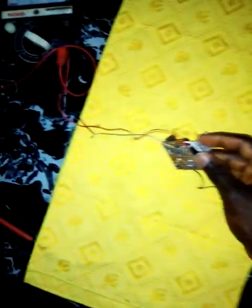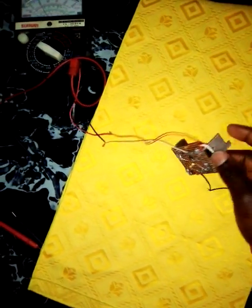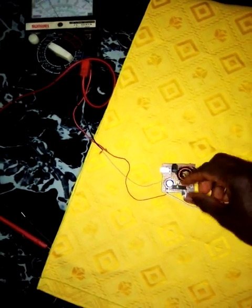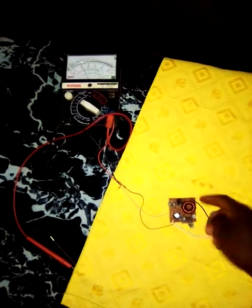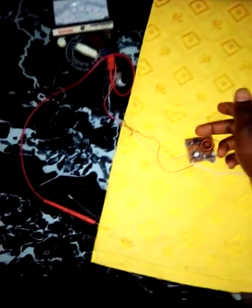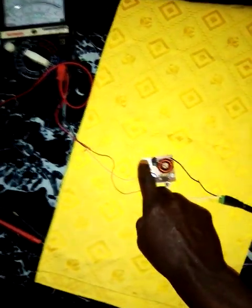You can clearly see the diode here — the diode is for filtering. This is the TIP42 for switching, then the coil for pumping in current, and the capacitor for storing power. This is the port I use as a USB port for charging any device I want to charge. Thank you very much.